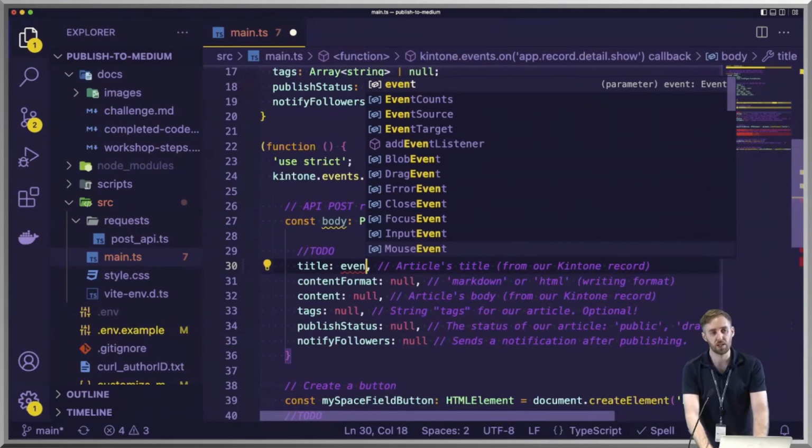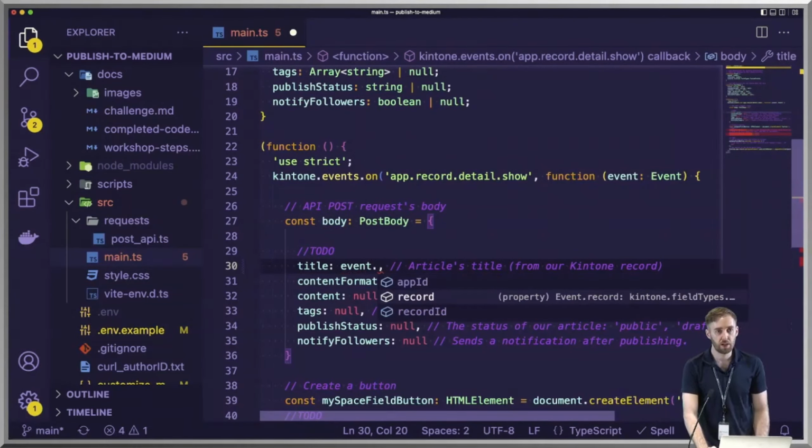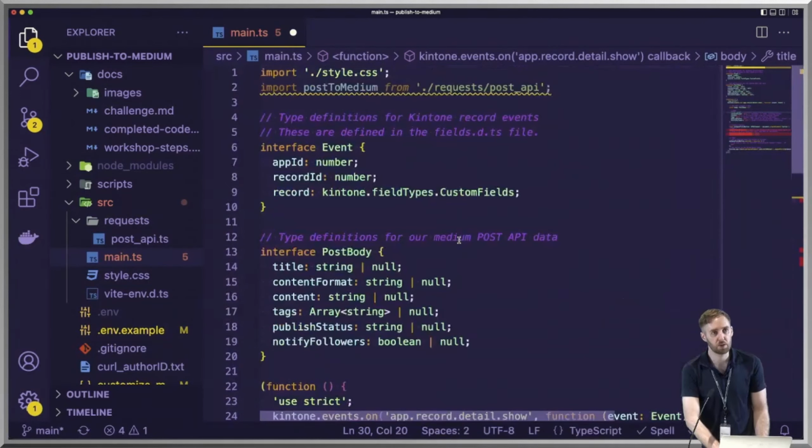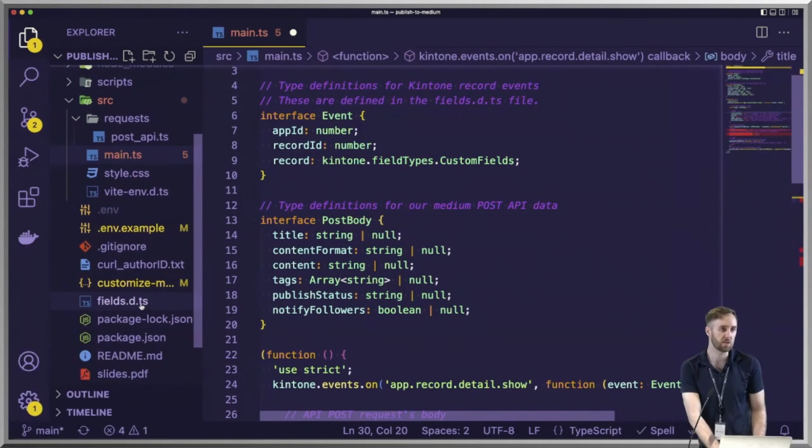Because we did our TypeScript, VS Code is telling us that we can autocomplete some of these things. Look at that. This is coming from the fact that we defined with the interface up here what a record is, in the Kintone.fieldtypes.customfields place. You can define your own custom fields in a different file with TypeScript.